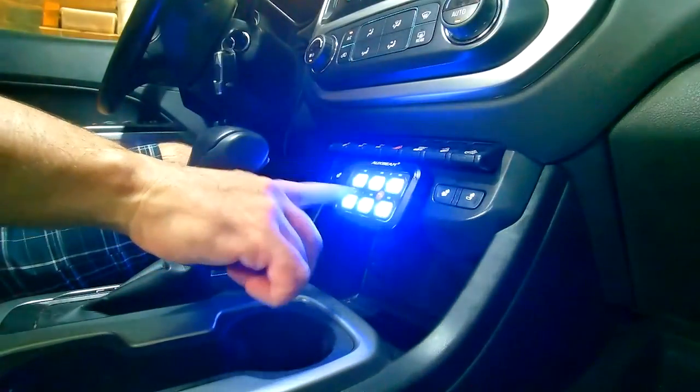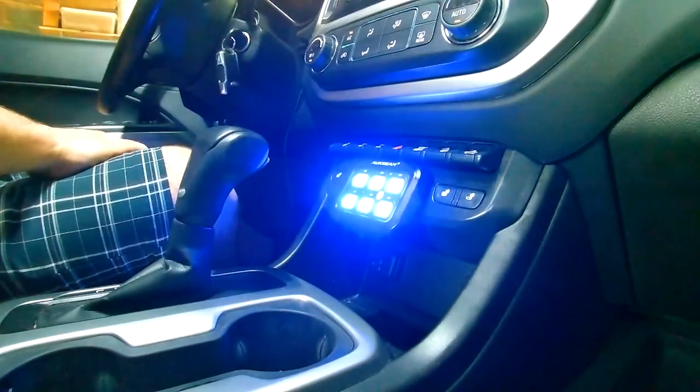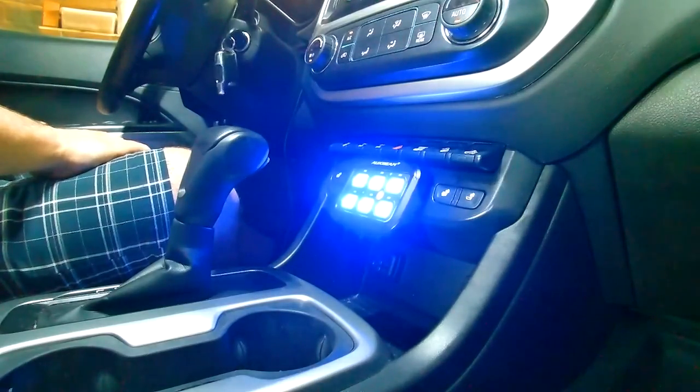And there are individual stickers here. I still have to install my lights that I want to put in my rear bumper. Maybe I'll do a quick walk around and show you where that's going to be, but I haven't ordered those yet.